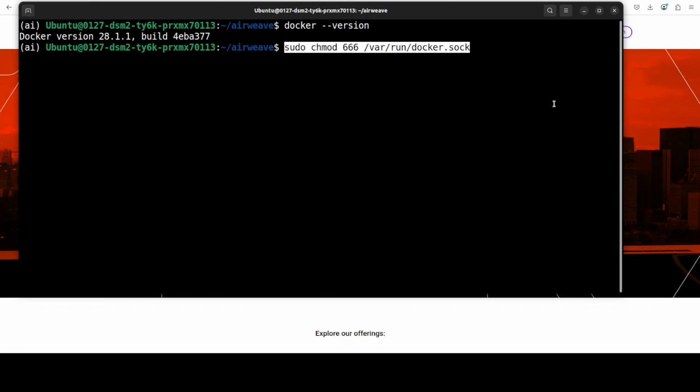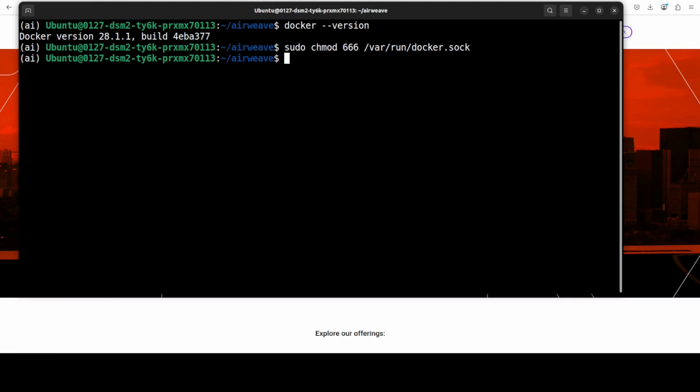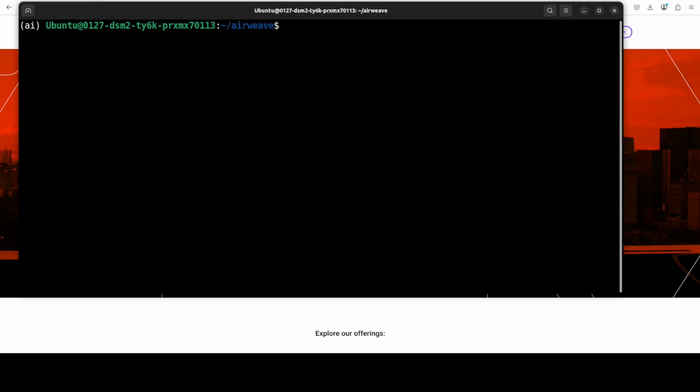One thing when we are in the virtual environment we need to do is to just give this permission to Docker's socket file. You might not have to do it, but this is what my environment requires. Okay, so once that's done, one thing which you need to do is to set this environment variable.